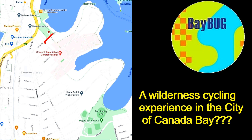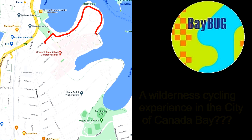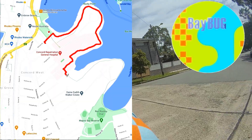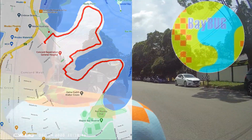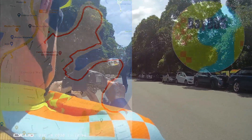Canada Bay does not have any wilderness cycling tracks, but this one is as close as you will get. For competent riders, a mountain bike can tackle this trail with ease. Be warned though that there are occasional tree roots and rutted sections that can become wheel stoppers for those who aren't skilled up. For someone accustomed to riding on soft surfaces, hybrid bikes can be managed if ridden with care. Bikes with skinny high pressure tyres would be considered marginal even for skilled riders.